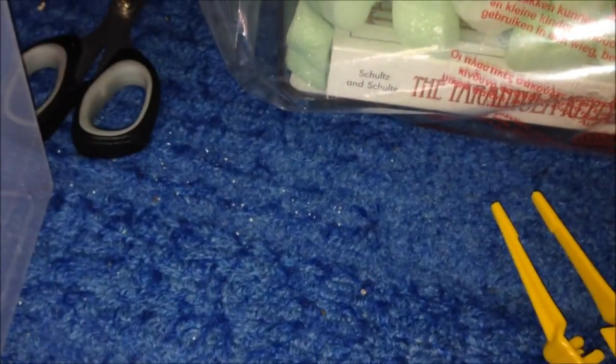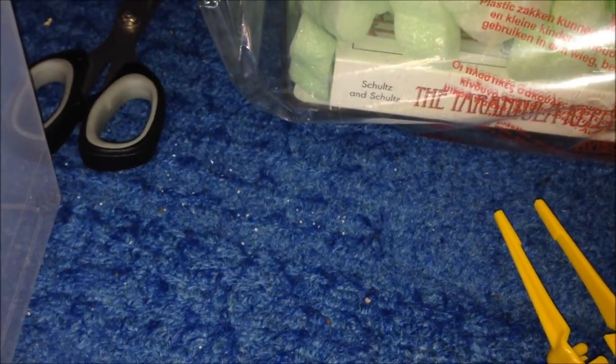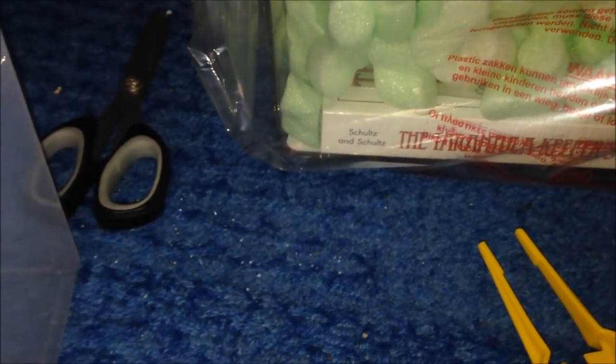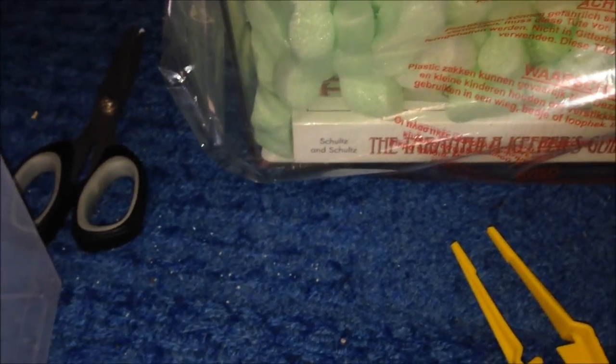So I did buy a tarantula. I'm not going to show you it just yet — it's straight in front of me. It was really cold, so what I did was literally just get it out straight away. Wasn't videoing it, just had to get it out and check on it, and here it is.